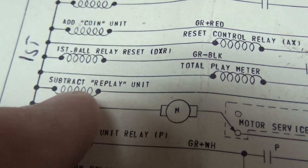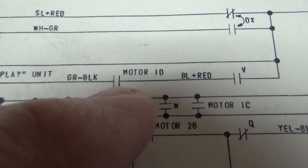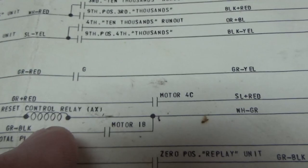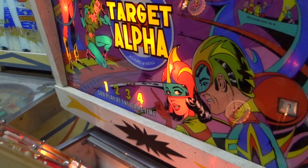Now you see it's subtracting a replay. The V relay, the replay button relay, has to be pulled in — we've got that. And that same switch on the start relay has to be in, so it should be pulling in the reset control relay. I messed with the reset control relay a little bit and that's more like it. Something was going on with that. People have been messing with it. Look — it's saying one and four can play at the same time, which they both shouldn't be. And the match number is on, but we're at ball one, play one. So there's just a lot of stuff going on.